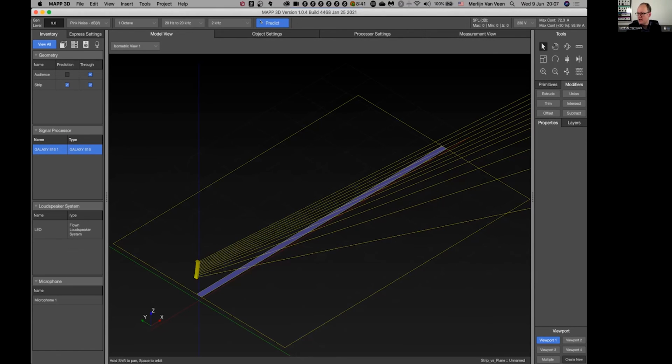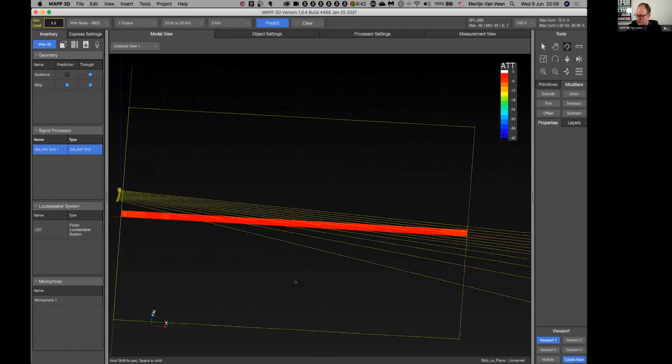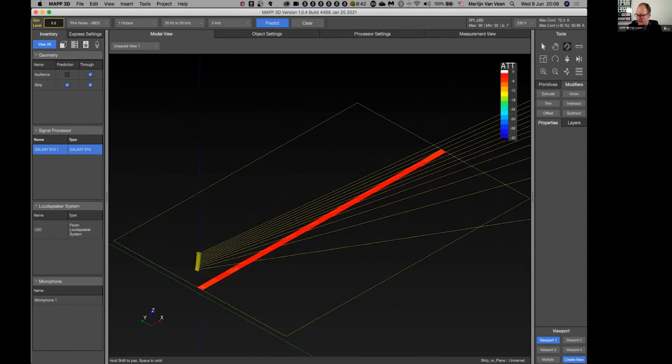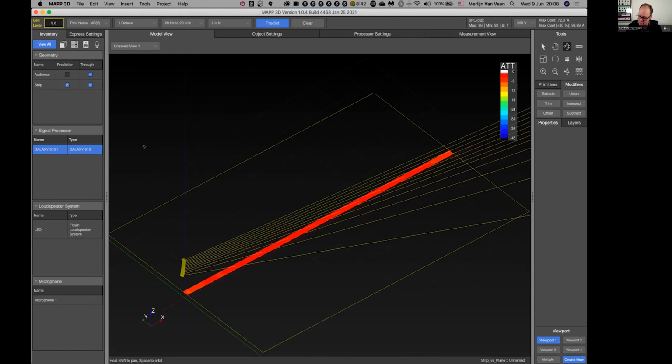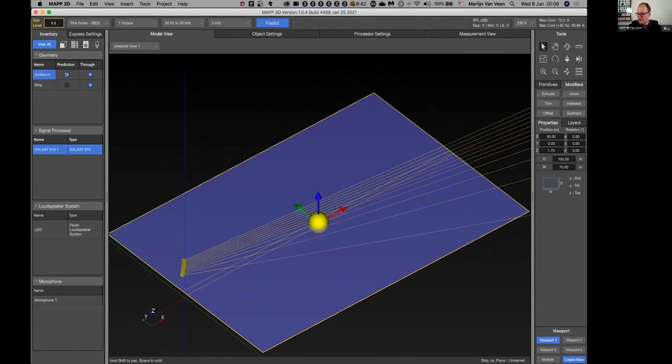And if I now were to do a prediction, this will take significantly less time. It's not going to take 2 minutes. As you can see, this took about 20 seconds. Why? Because this area is significantly smaller than the entire plane, and it still allows me to set my splays and get an impression of the SPL distribution front to back. And when I'm happy with my splays, then I can go away from the strip, and now I can do the entire plane. But all of this to keep the workflow expedient.